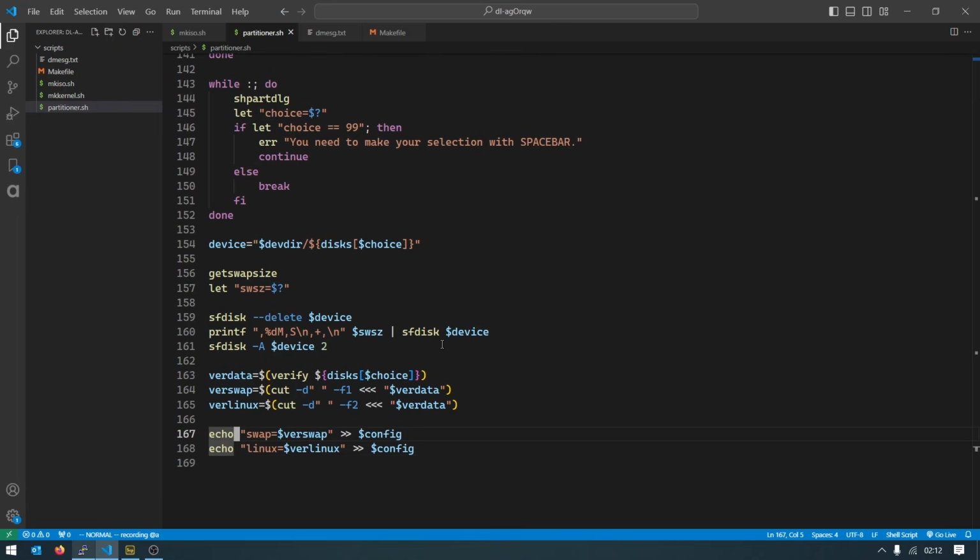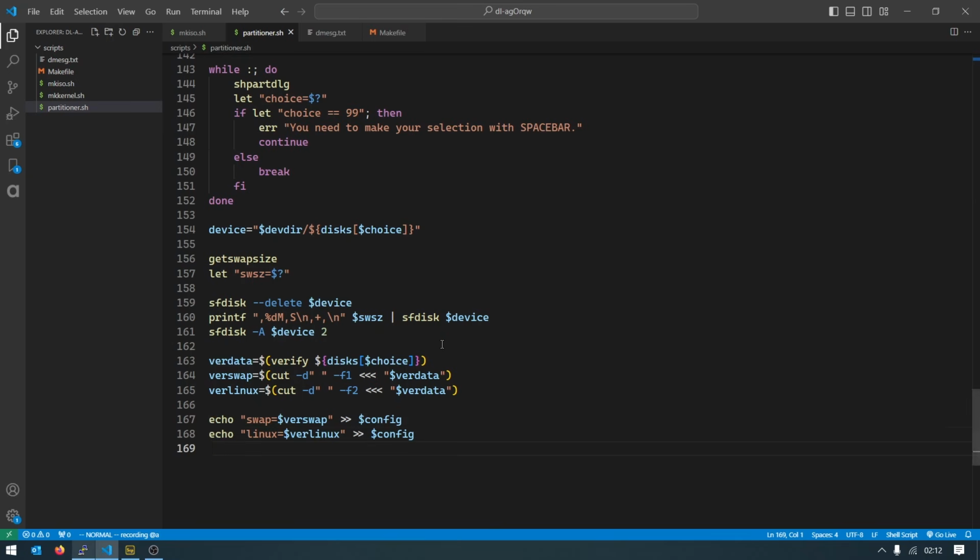Alright, so if our verify Linux is still equal to none, then we do an error: bad partition table.